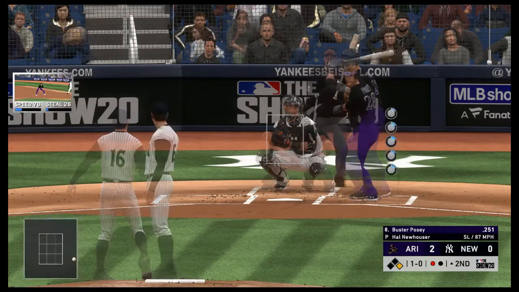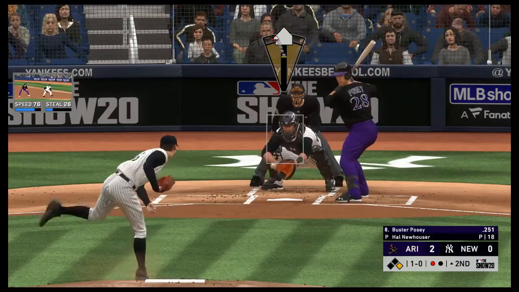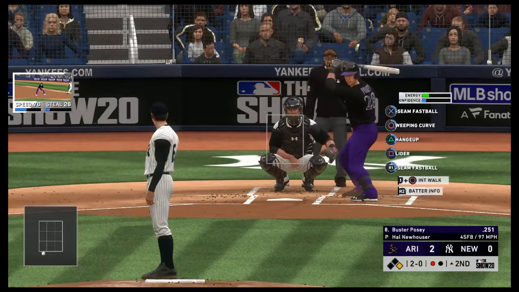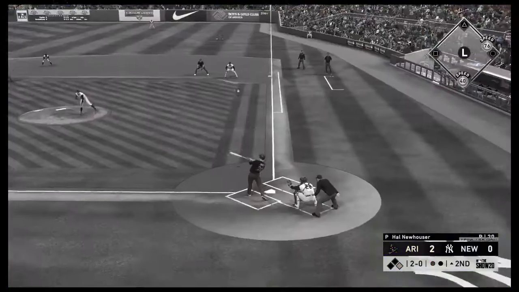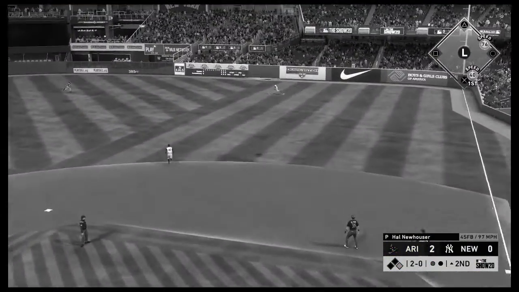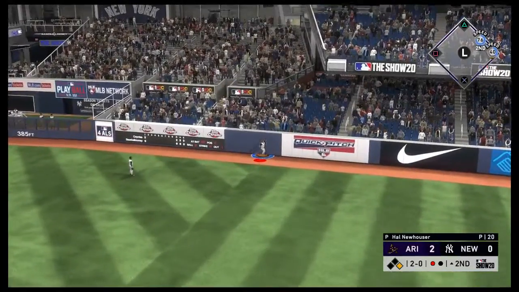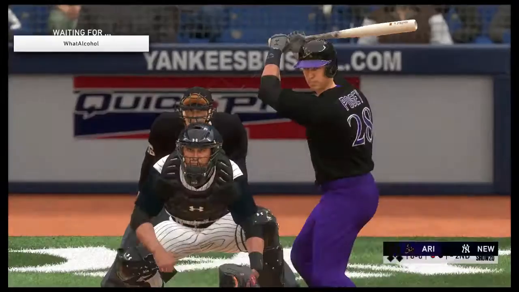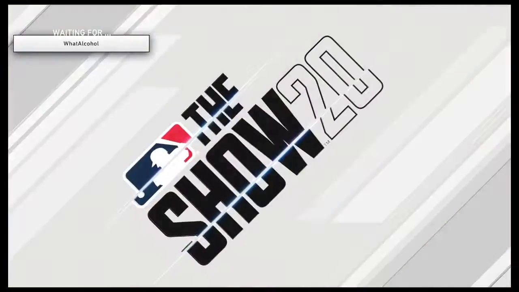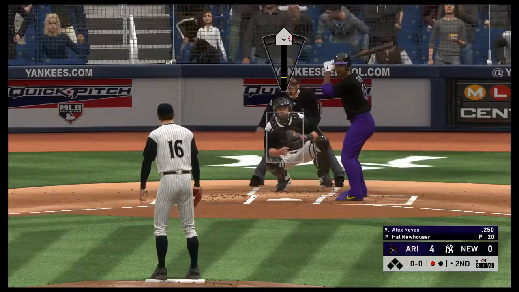Good late break to the slider here, but he takes it in on the hands for ball one. Now a good pitch around the knees, but it doesn't quite catch the bottom of the zone. Clearly working the bottom of the zone. There's a swing and a drive hit well out to right field. Racing back, the right fielder. Unbelievable! A home run! I don't believe what I just saw!